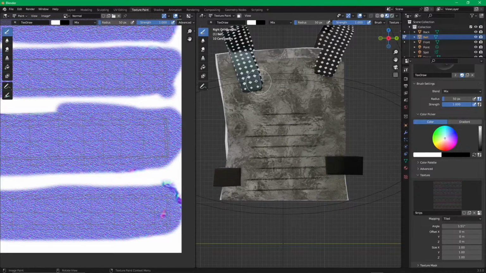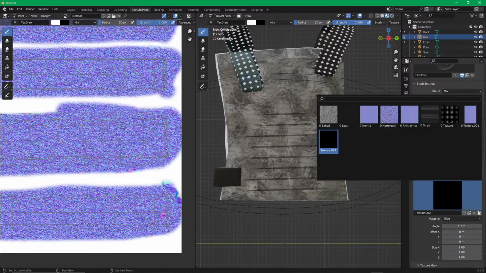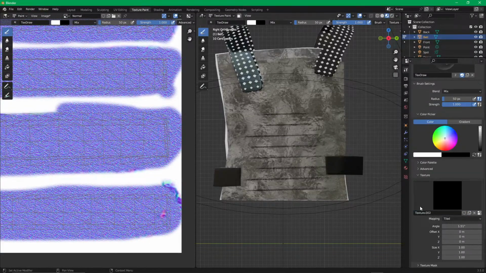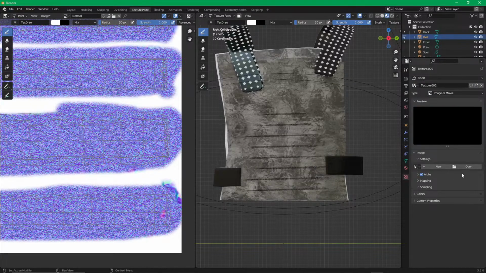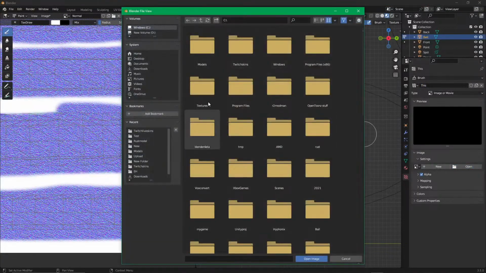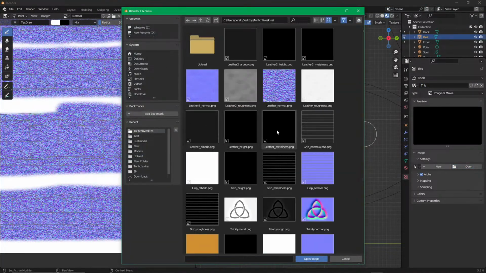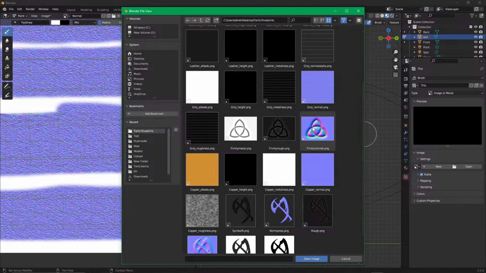Let's do the material preview. And we're going to do another one, texture 2. This, we're going to open. Made the Trinity symbol. Could use copper.